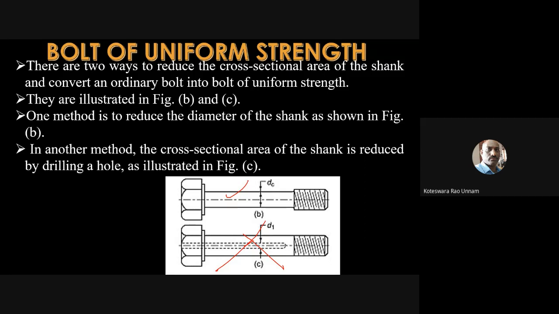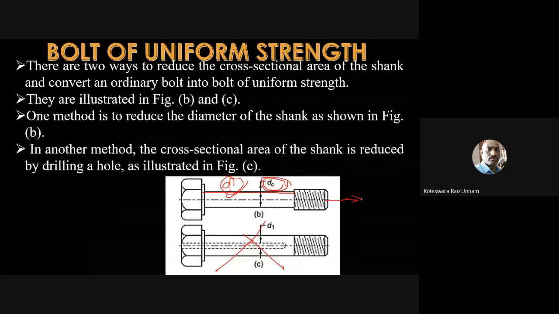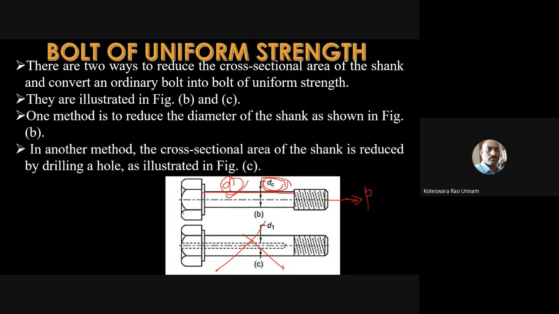So that means from now onwards, whenever you calculate the area of the bolt, you have to take only 5/4 dc square, not the nominal diameter, capital D. So small d. You cannot take the nominal diameter for the calculations. Since we are reducing the size of the bolt, you need to take the diameter of the bolt as dc only. Based on dc only, you need to compute the tensile stress area. We'll call that the tensile stress area, that means the area which is resisting this tensile force. Anyway, we'll see that definition and how we can calculate this tensile stress area in the coming slides.